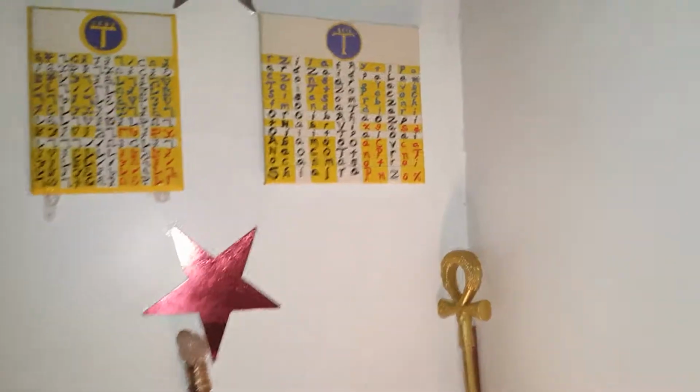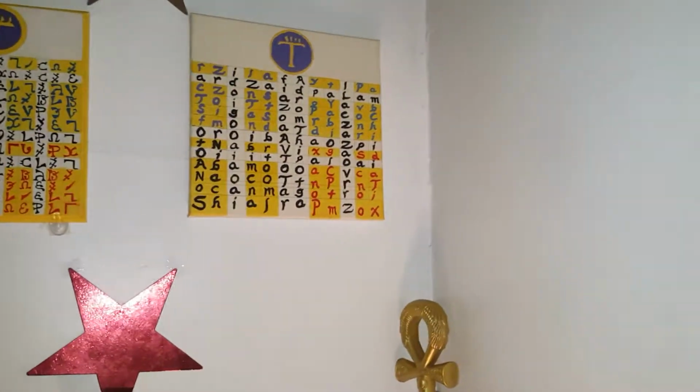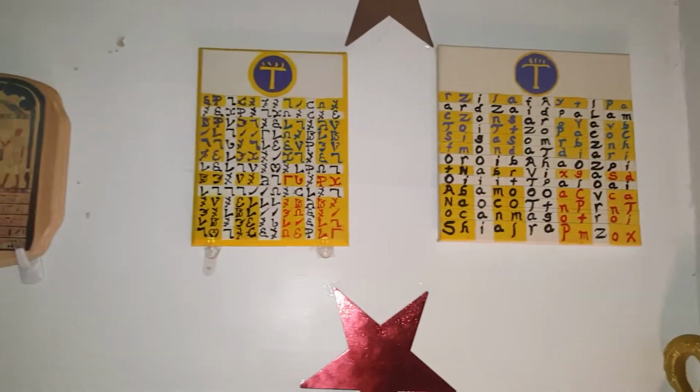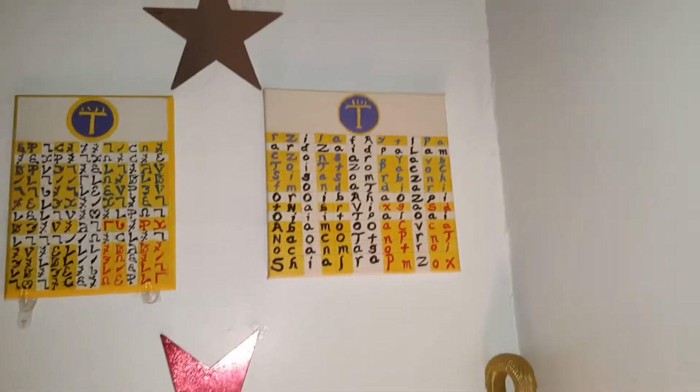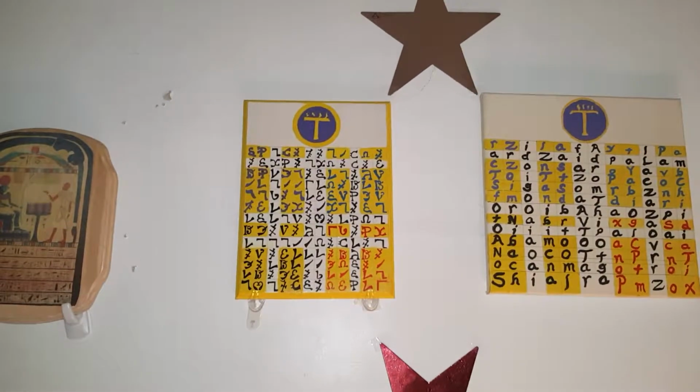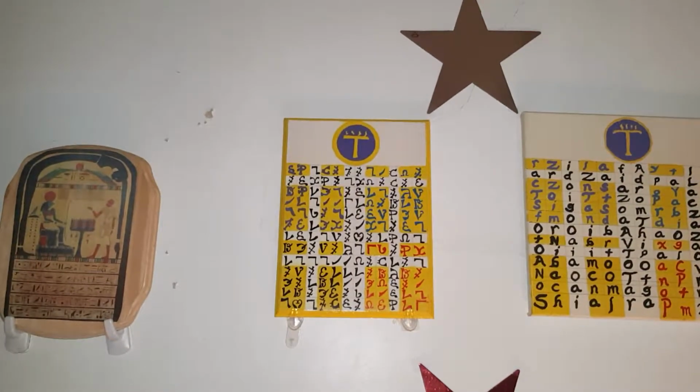So if you notice, there's two. One, yes, I know it's a square. I got the wrong thing because I wasn't thinking back then. But I did correct it with the Enochian letter. So I have the English version as well as the Enochian version. The English version doubles as a cheat sheet, and I can take those down if I want to do any tablet elemental Enochian workings. There we have the air tablets, fire, of course, in south.